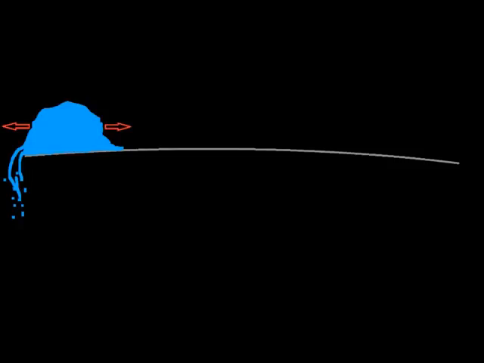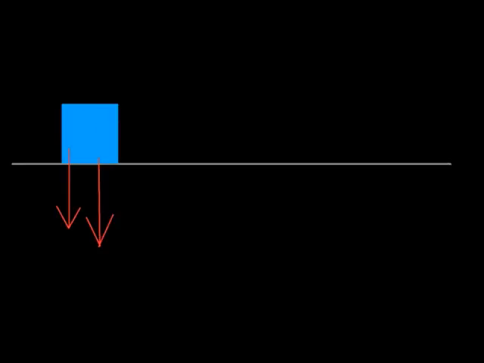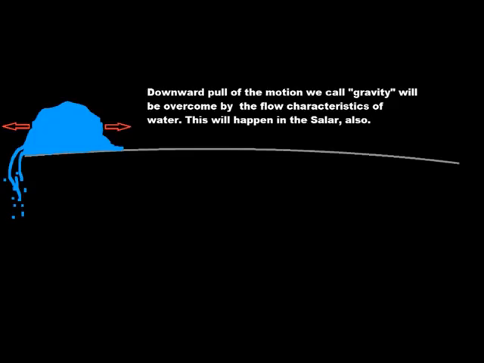The definition of a liquid is that it flows and will therefore fit into the container it flows within. To say that water is going to stand up without conforming to its container violates the definition of what a liquid is. That's what's required for this big hump of water to happen in Lake Michigan, or for it to stay in position in the salar. You could do this for a flat plane too.